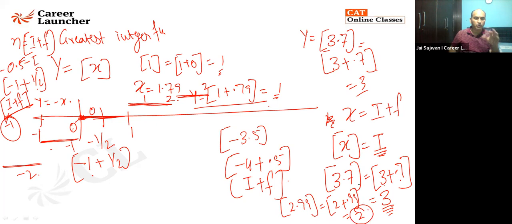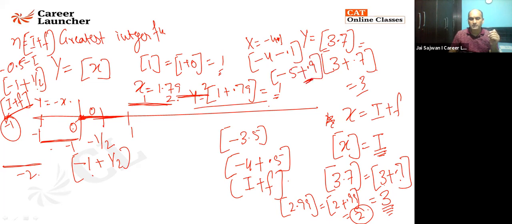I will say 2. Now, but if I'm writing x is equal to -4.1, this will be wrong. Why? Because I said it needs to be written as a plus integer. Either you write -4 minus 0.1 or you write -5 plus 0.9. As I said, plus is a sign which is going to come here. Don't write this, write it. So I'll say the answer is coming out to be -5. Is it fine now, Devraj?